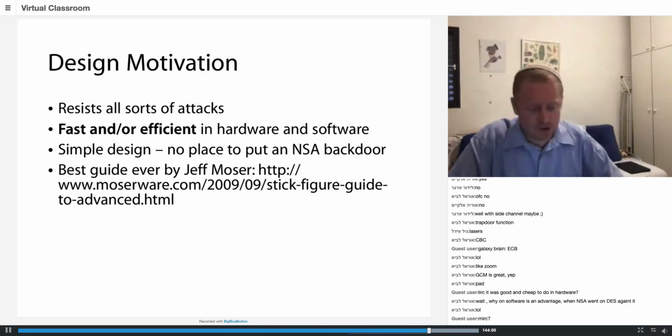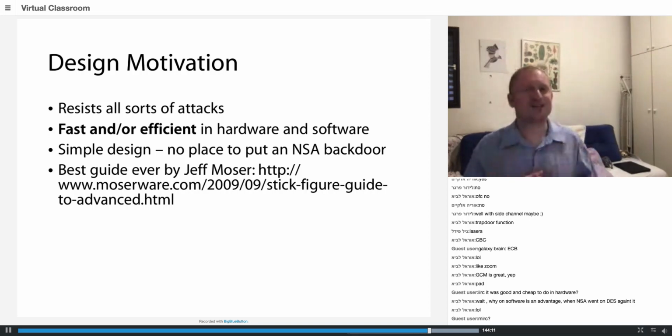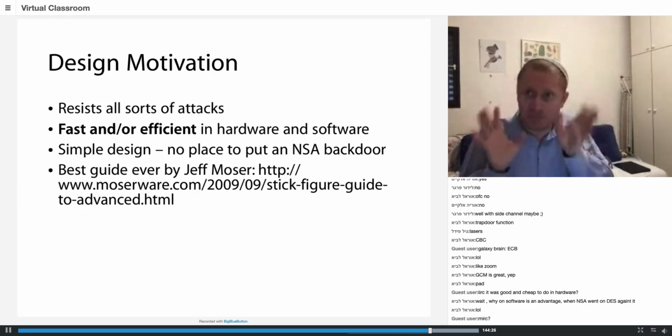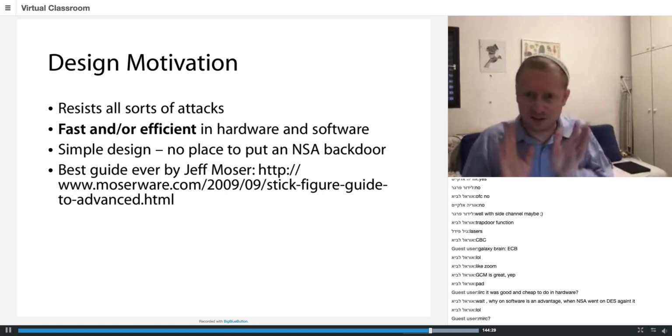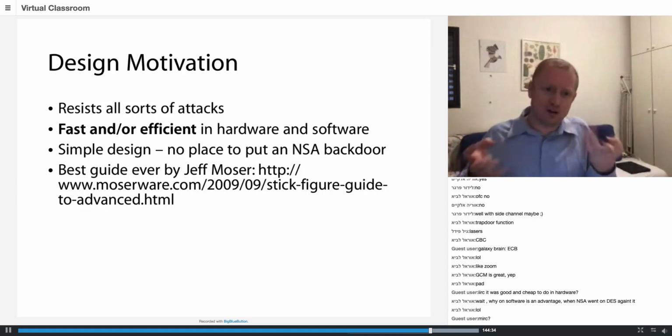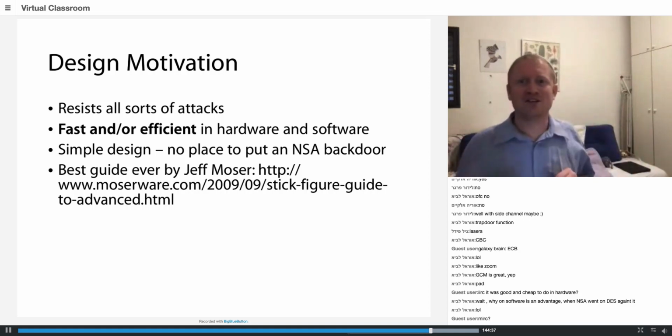And one of the things which was really nice is that the design of AES is quite simple and elegant, and there are no magic values. So the substitution box it uses, the S box, is designed on just a standard mathematical operation. The MixColumns is used. I'll explain all of these later. They're all based on very standard or self-explanatory methods, and because of that, there is no real good place for the NSA to put a backdoor.